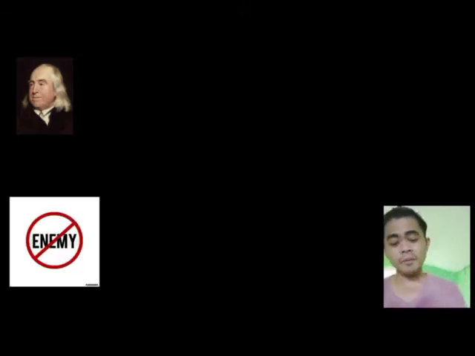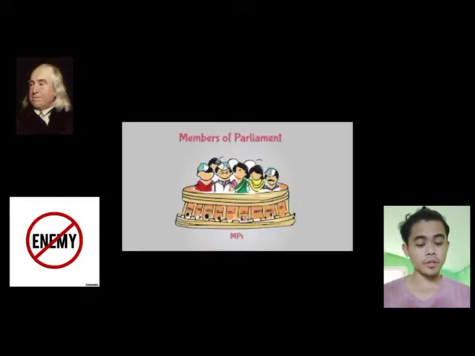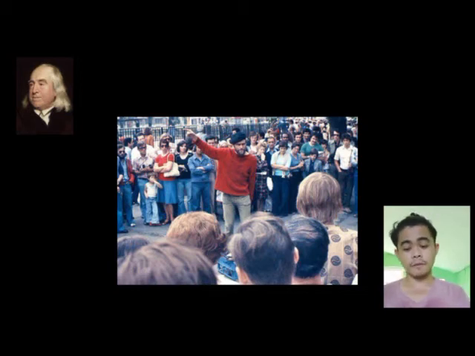He wanted to create law not just for the convenience of the elite, but also for the best interest of the whole community. He became enemy to church authorities, lawyers, members of parliament, and wealthy businessmen, but popular to many English citizens because of his thinking.